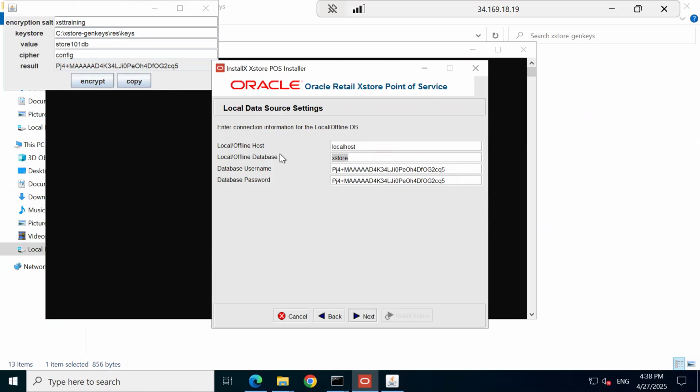And database name here. Application is the database user, and all will be different now.